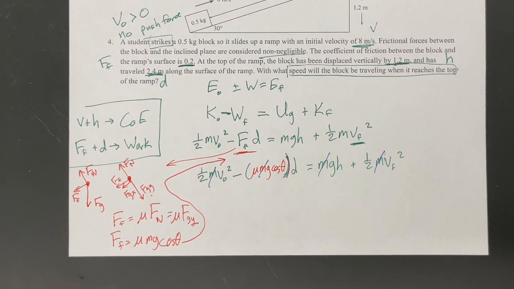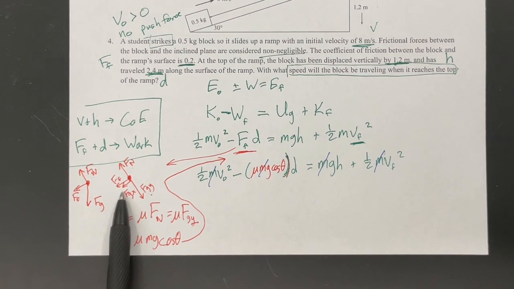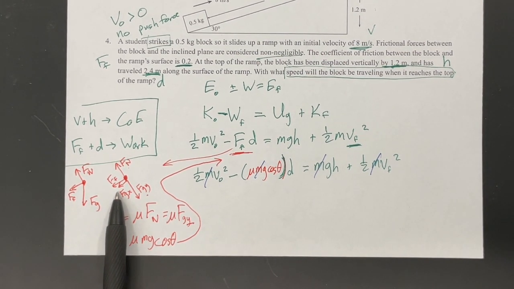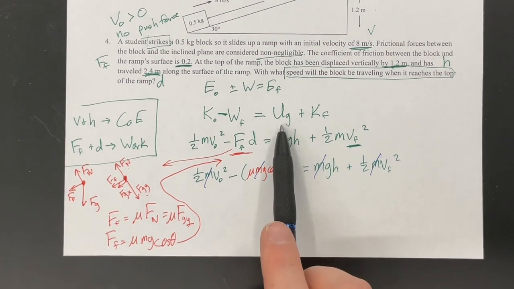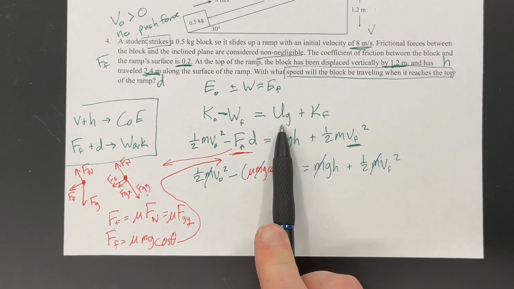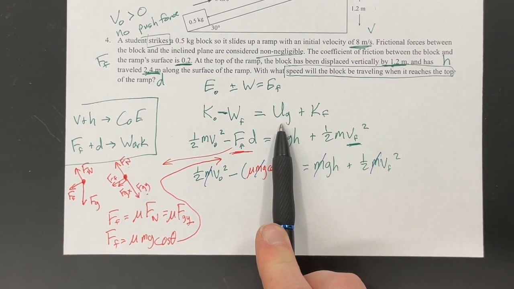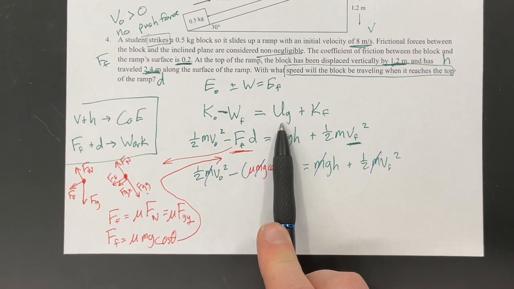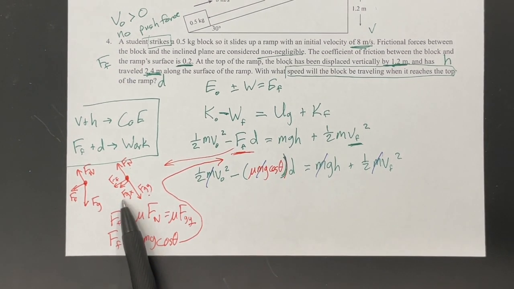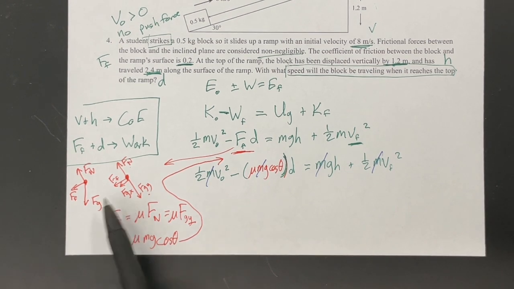Side question. Why do we not have negative work for FGX? If I'm using gravitational potential energy, that means that gravitational forces are internal to the system. That Earth is part of the system. So gravity or its components are internal forces and do not go under work. It is a weird thing to realize. I just wanted to make sure to specifically point that out.